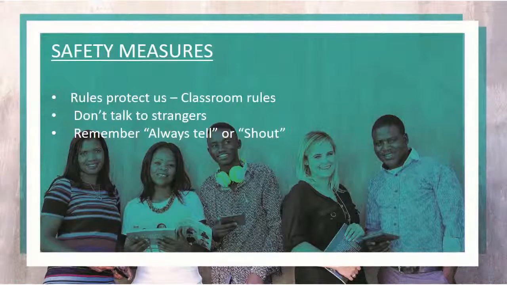Then number 2, it says don't talk to strangers. You must always sensitize the children from primary school to high school that talking to strangers is very dangerous, especially now that so many children have been abducted. So you cannot say, no, this is a high school child, nothing can happen to them. Each and every child, when a stranger takes note that that child has not been picked up after school, is walking alone, is walking in the street with a cell phone, that child is immediately a target.